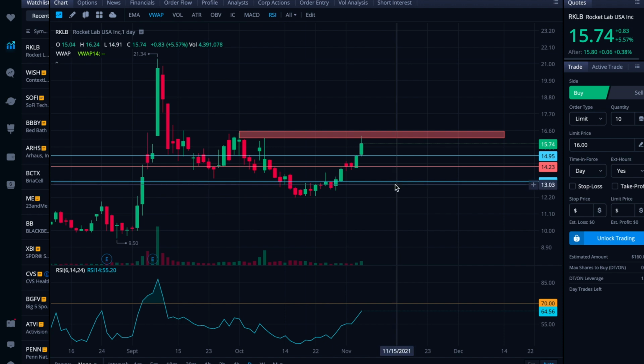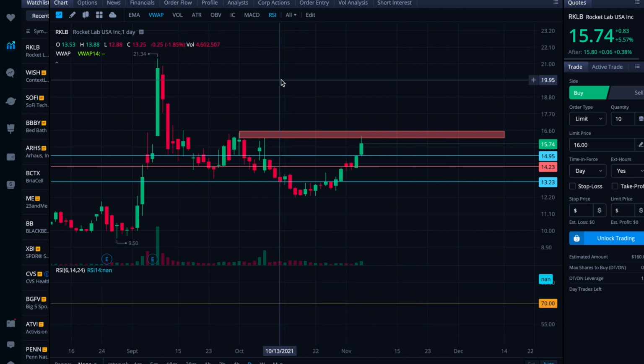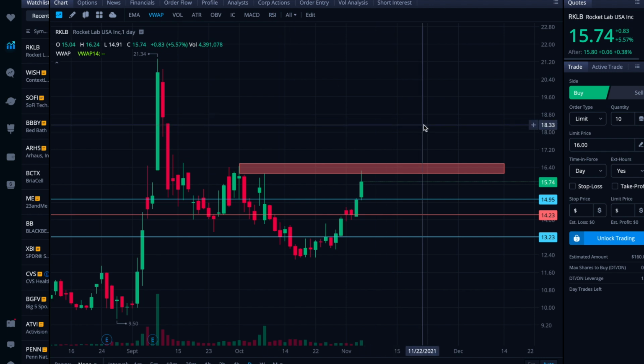The RSI establishing above the 50. So what I usually look for here is what happens at the 50. So you see right here, it just blew right through the 50 level recently and is approaching the overbought territory. This is a glitch that the Webull app is having these days. I don't know why. The RSI stays there for a few seconds and then disappears and then comes back. But in any case, that RSI is looking pretty solid.